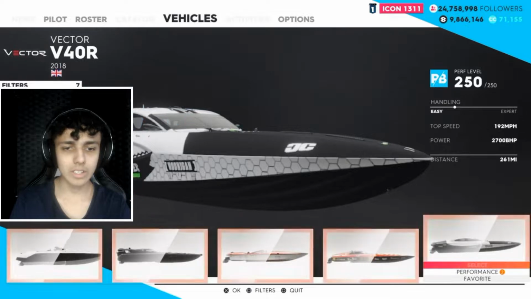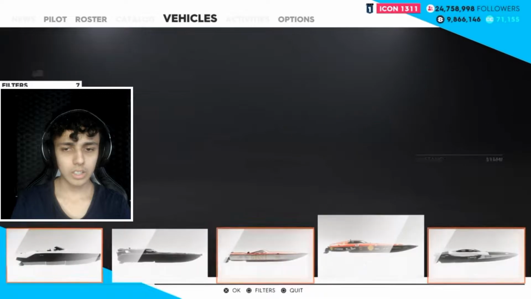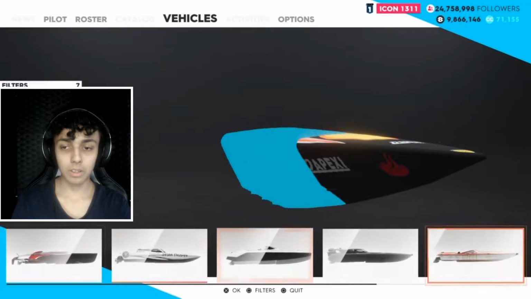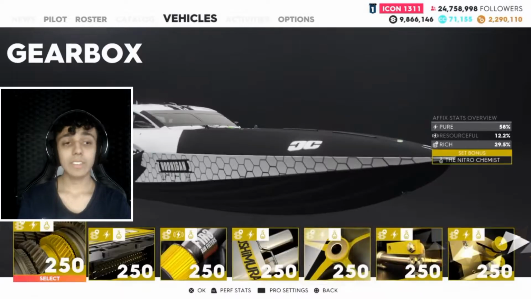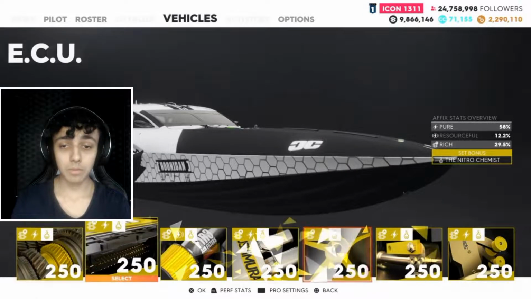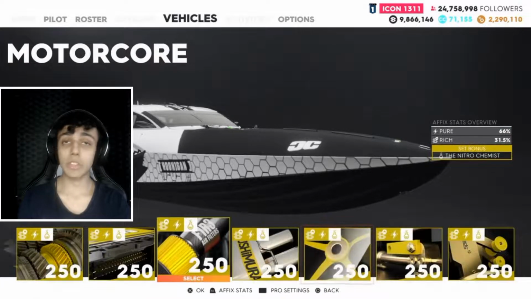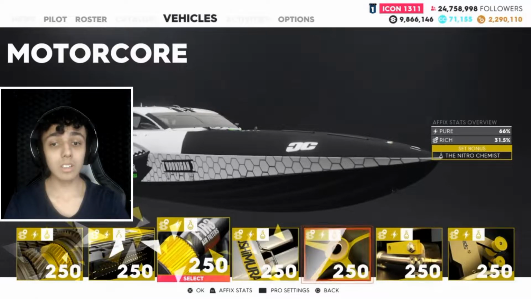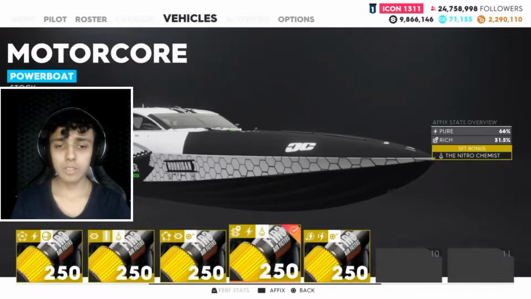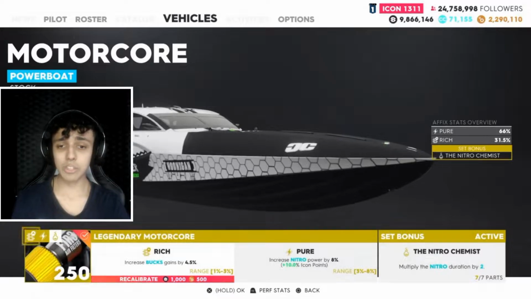The V40R, I think that's what I'm in right now, isn't it? Yeah, it is, but I am going to first transfer my Nitro Chemist parts as soon as I find where they are. And here they are. Perfect example as well. I'm using one of them wrong, but perfect example. All of these parts here I got from the summit. They were given to us via summit rewards, and they're pretty buffed parts, although you do get more money, more bucks earned than the average part.